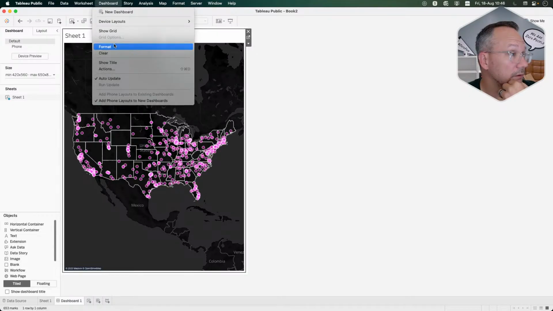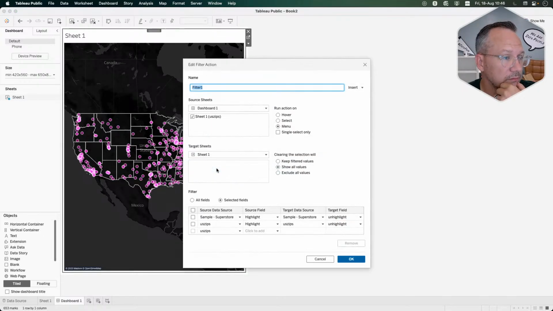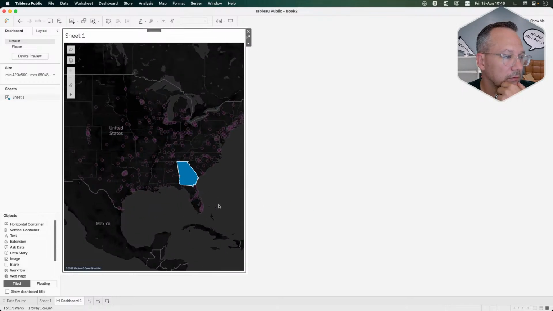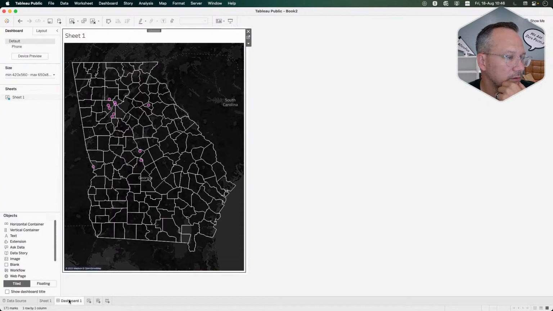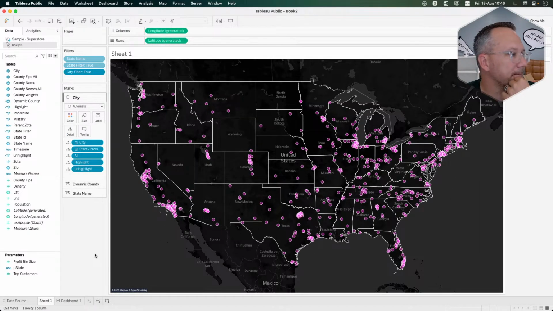I do want to fix this though. I want to know why this is not working. Click OK. Yeah, so it's working. It's almost like I need to have my state filter here.